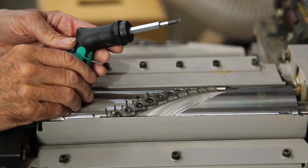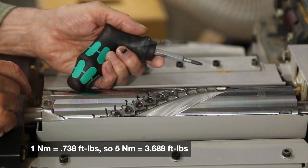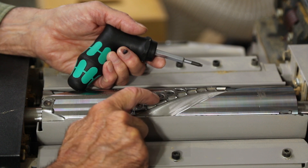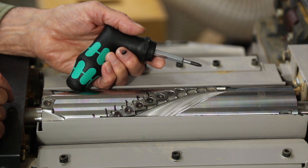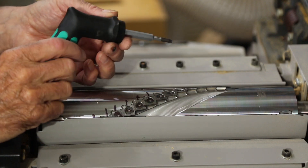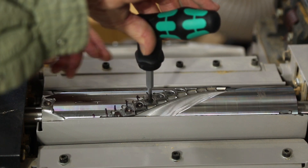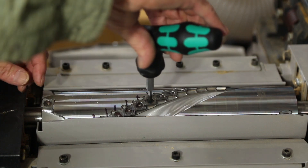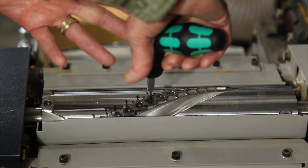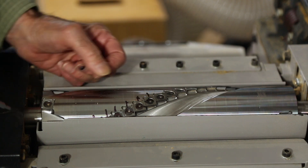Now I'll bring back the torque screwdriver. You should torque these to 5 newton meters, and it's important you do that because if the screw is too loose, it could come out with vibration and the little piece of carbide go flying, which isn't a good thing. Or if you over-torque it, you could crack the carbide with the same end effect. These screwdrivers are easy to use — you turn them until it snaps and it'll break away at 5 newton meters. Very important: start turning smoothly and continuously until it snaps, like that.